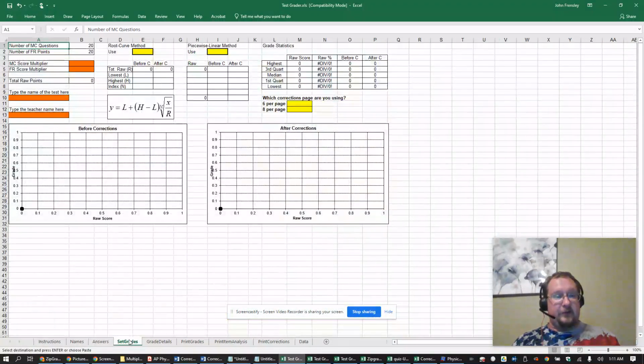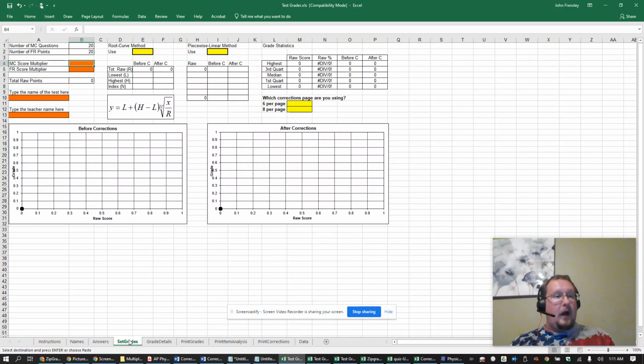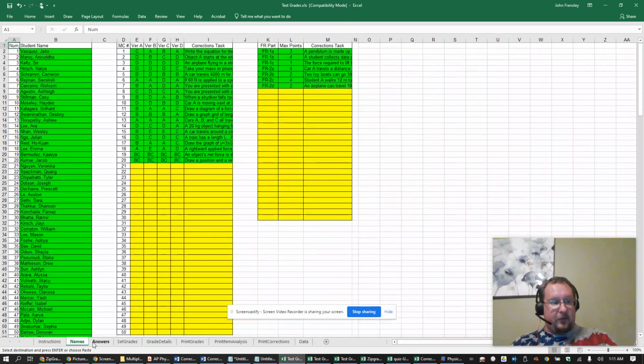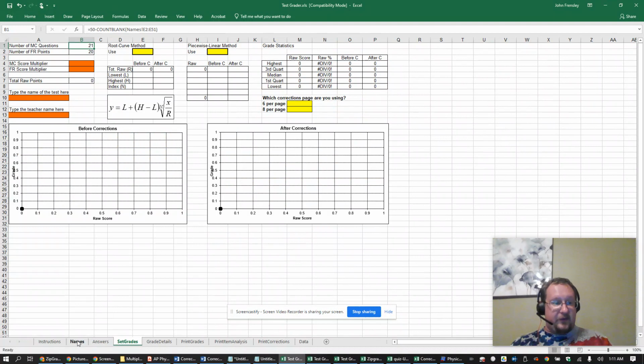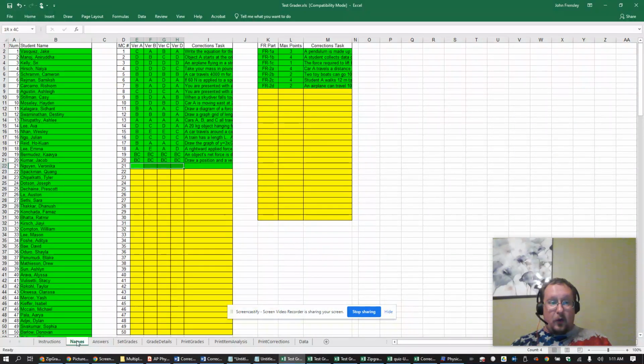It's time to set your grades. So we go here, you set grades. Now, each section needs a multiplier. Now, for this particular test, for the multiple choice, there were 20 multiple choice questions. That is automatically filled in by scanning the number of answers you put in the key. Everything else is blank. Watch out. Watch what happens if I leave space bars here, right? Then look what happens on set grades. It thinks there's 21 questions, and that means that all your students are going to get question number 21 wrong and get counted off for that. We don't want that.